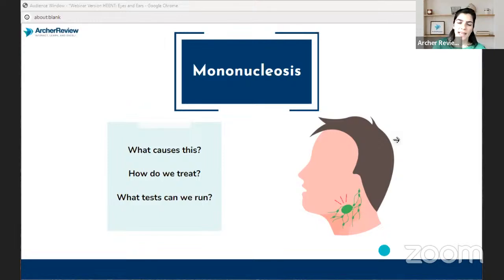And then patient education. So what do you want to tell your patients about this? So what should they avoid aside from the contact sports? So that's right. So it spreads through the saliva. So that's why it's called the kissing disease. So they shouldn't be sharing food, drinks. Sexual activity also could be passed along through semen as well. So you just want to make sure you're educating your patients to help prevent the spread of mono to others. It's going to be really important.